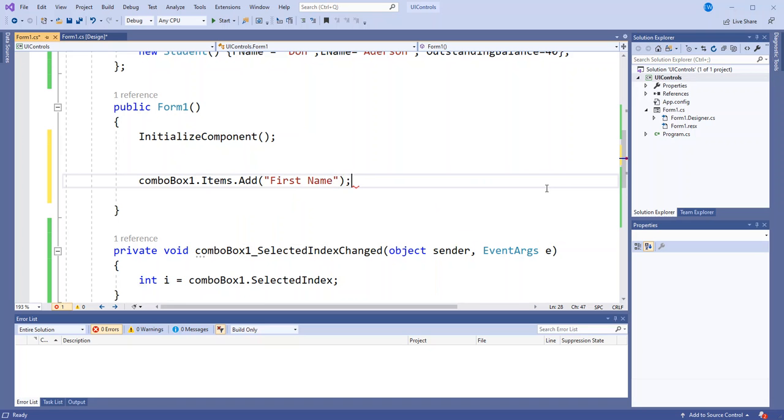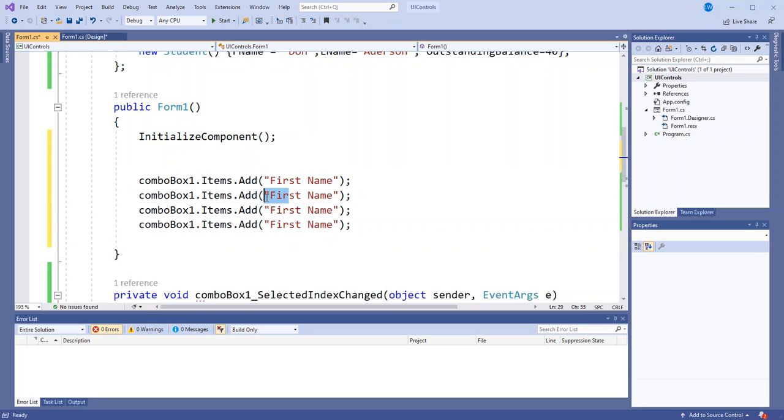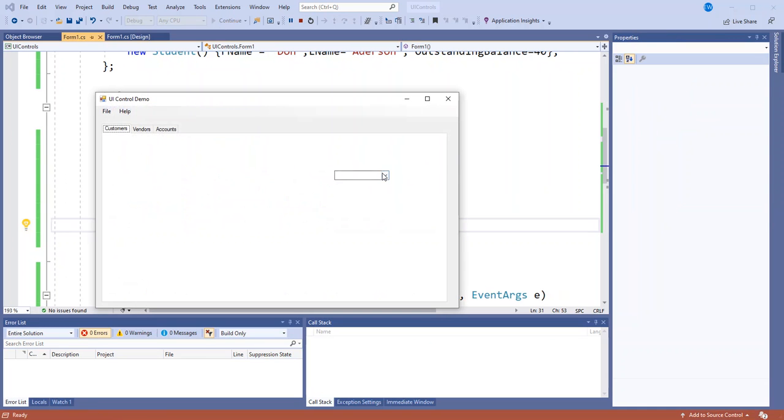First name, last name, ID number, and outstanding balance. And now when I run that, you'll see that those things are all there.